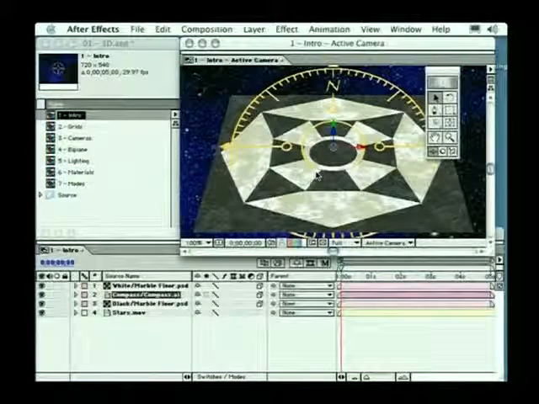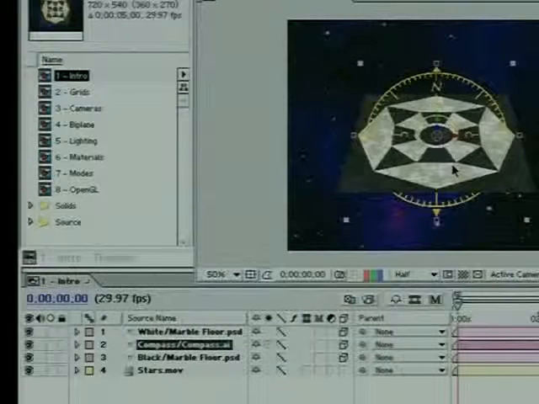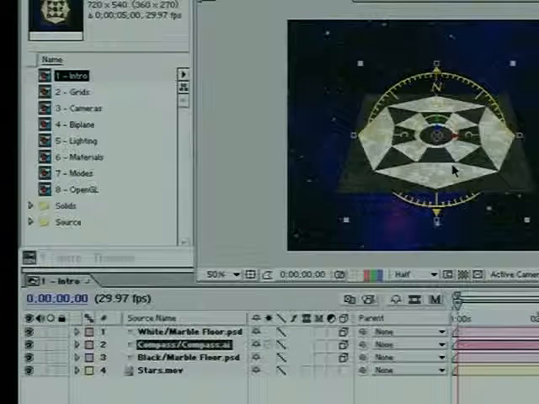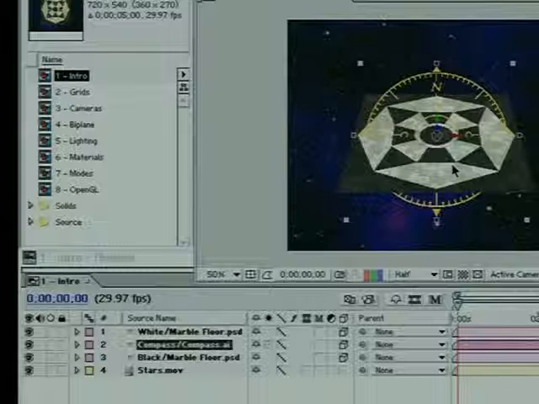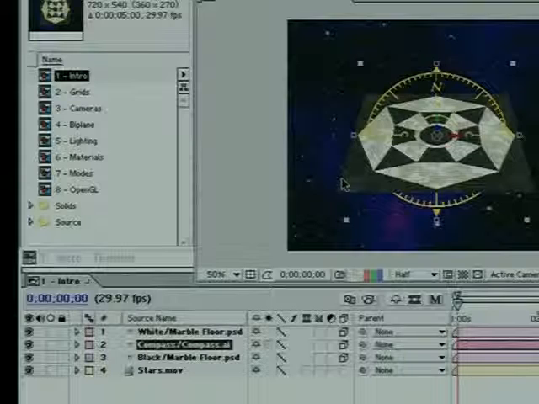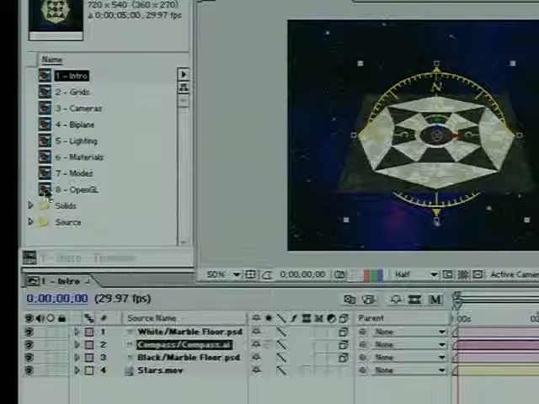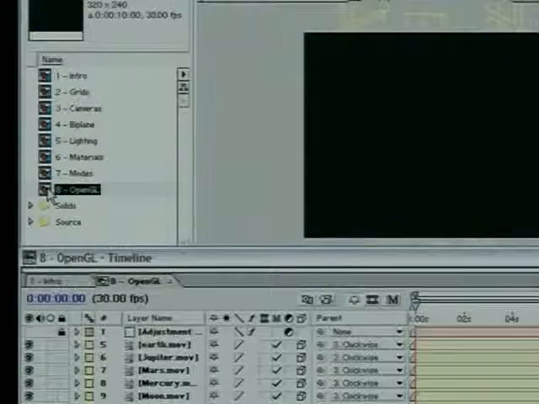We've talked a little bit about the cameras. We've talked about the various views that you can see your scene from built into the comp window. But for most 3D projects, you're not going to want to use After Effects default camera settings. You're going to want to create and work with your own cameras, which happens to be the topic of the next lesson. But before we get there, there's one other important thing to talk about, something that's been newly added to After Effects 6. So I'm going to actually move all the way down to the end of our list of project files and quickly open up composition number 8, and let's talk for just a moment about OpenGL acceleration. Let me open that up.